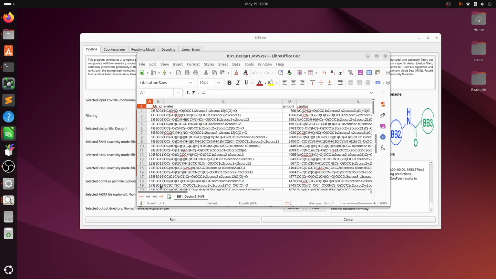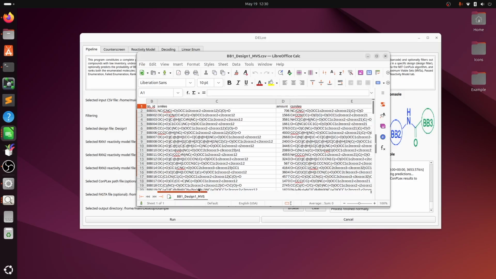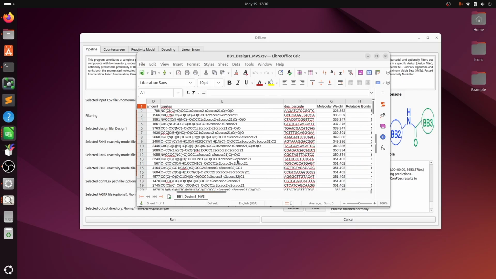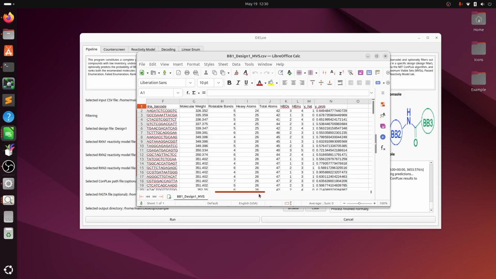You can see that these are constructed, at least to start with, a little bit like your input file. There's building block IDs, SMILES strings, and the amount available in the inventory in milligrams. From there, C-SMILES is included. This is kind of a sanitized version of SMILES that's useful for the purposes of the pipeline. The DNA barcode assigned to each building block, some basic physicochemical properties, as well as these last 2 columns, Y-hat and Y-prob, which correspond to the reactivity ML model's predictions.